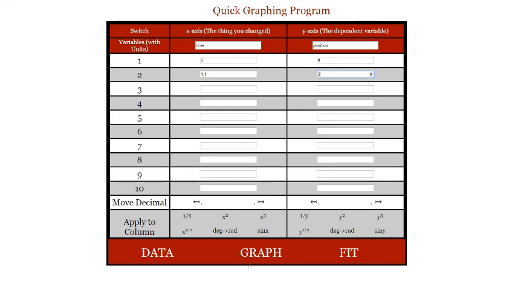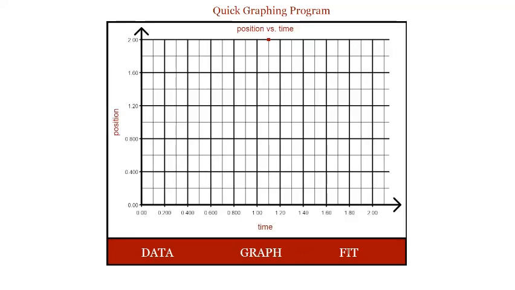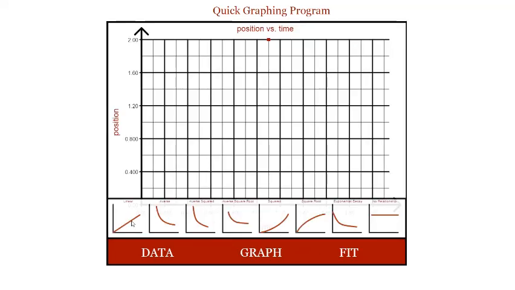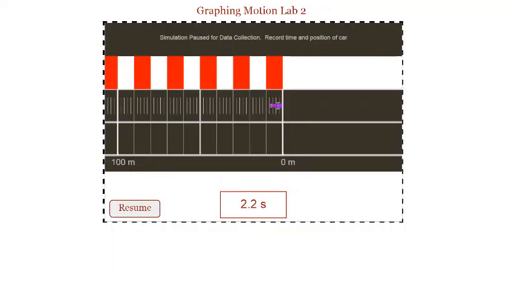Then you, again, go to your graph. You're going to do a fit to it. And in this case, you're going to have to choose which type of fit best fits your data. Once you've done that, take a screen grab, upload it to your instructor. Now, you're going to answer a couple of questions about that motion.